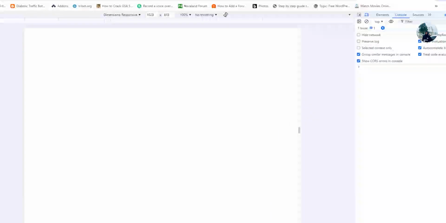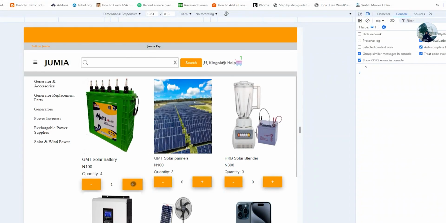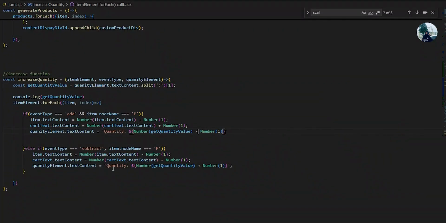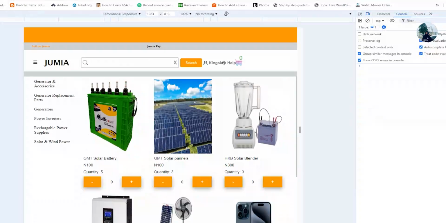All right, let's see that in action. As I'm adding the item here, it is subtracted here. You see? When it increases. When no item is added, it remains at the 5 quantity we're talking about. All right, so this is the best way you can do it to achieve what you're looking for. Okay, so we are done with this.